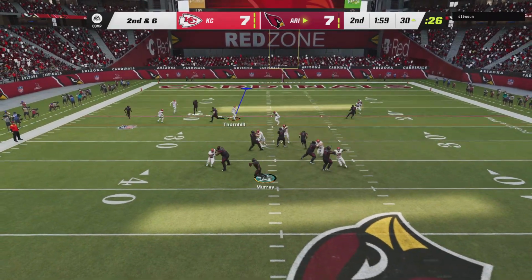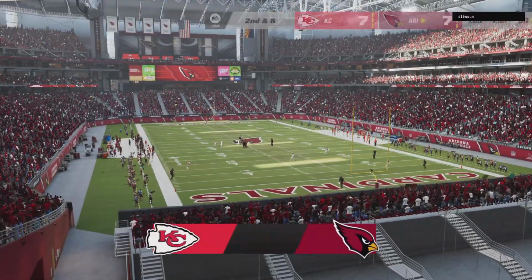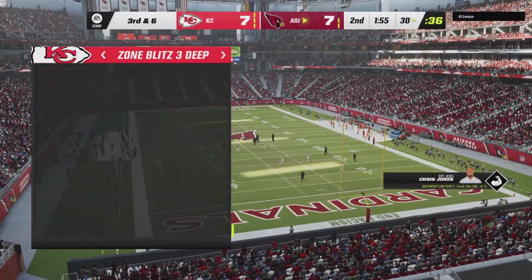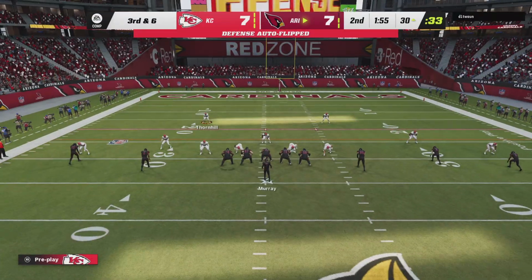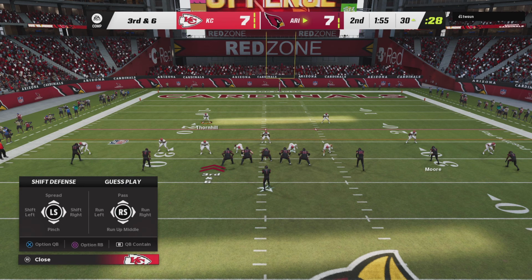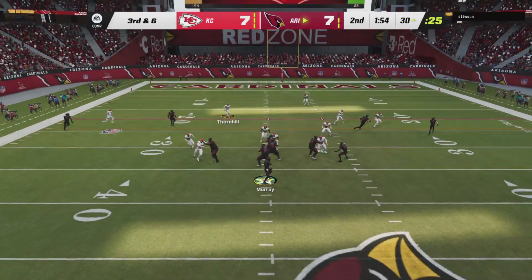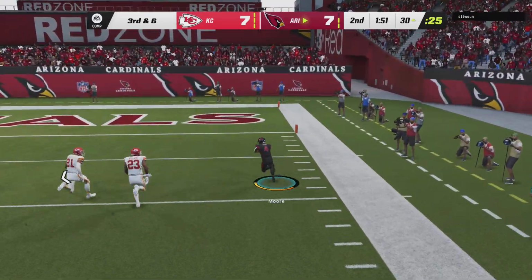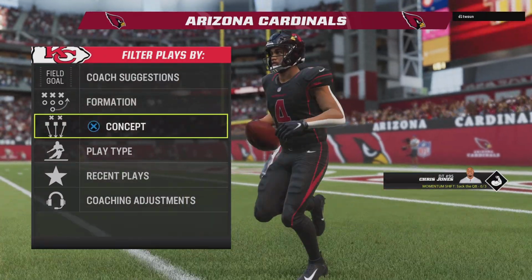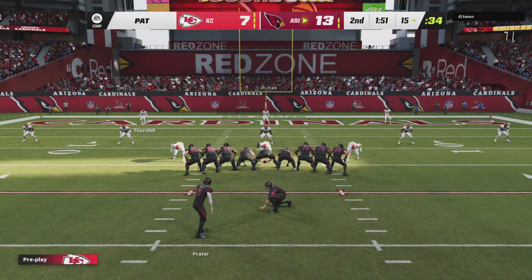From the 30 on 2nd down, Murray buying time to his left. 1:55 left to go in the first half of play. They haven't made much of this great starting field position they had. Here's 3rd and 6. They'll send Brown in motion right. To throw is Murray. And he's got the hook up to Moore. Touchdown, Cardinals. Rondale Moore. 30 yards. And the Cardinals have moved out in front.